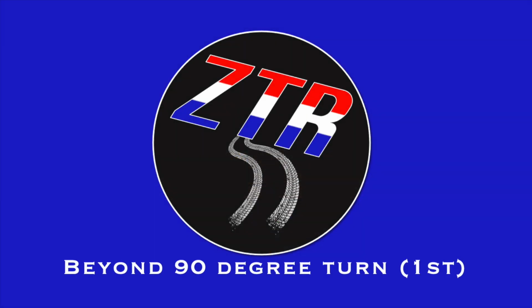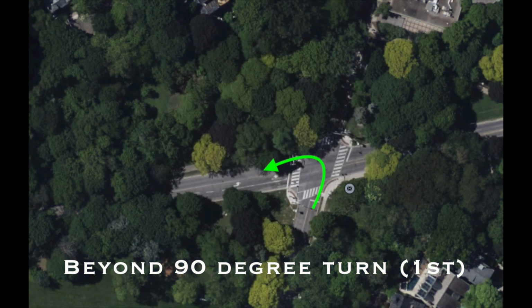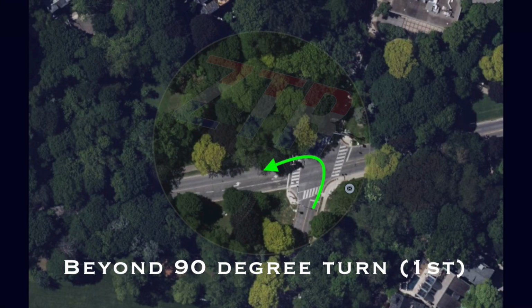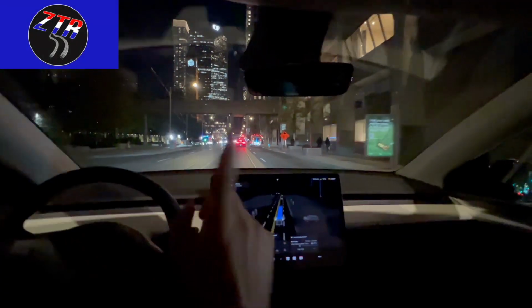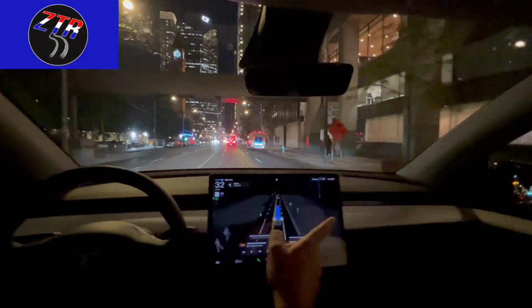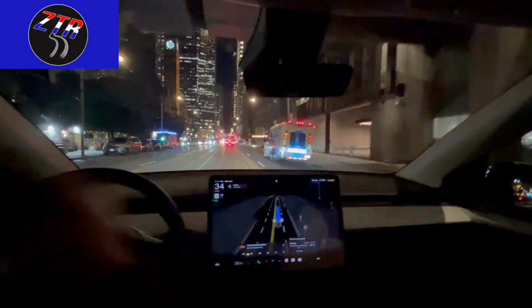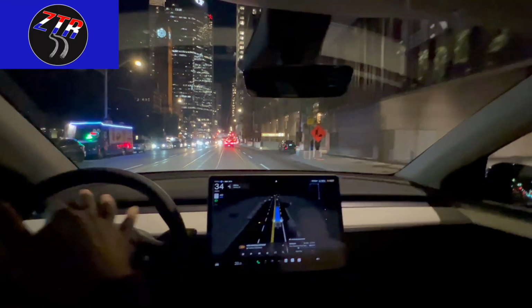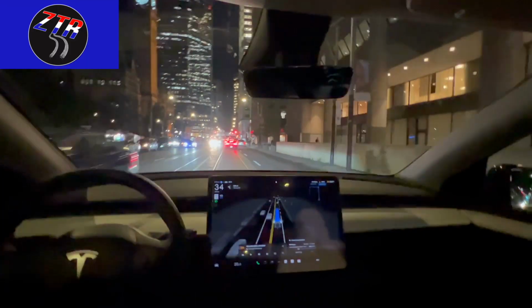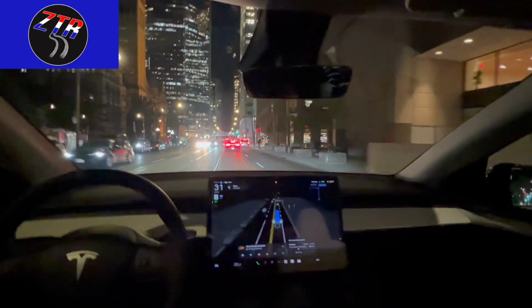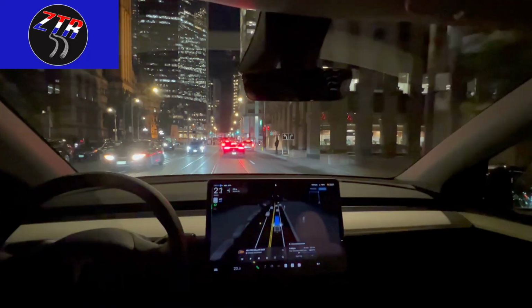So the next issue I want to kind of highlight is issues I was seeing where essentially the FSD mode doesn't want to do a beyond 90-degree turn. We have a lot of these in the area, and this is kind of a couple of videos where the system just flat out doesn't know what to do in this case. Inside here is the Eaton Center. So it tried to make a right-hand turn onto a closed road, and then it tried to go left into a merged lane when you weren't allowed to. So you got to keep an eye on that. Actually, to the left of me right now is the City of Toronto's office. So let's see what it's going to do here now.